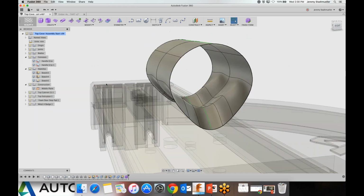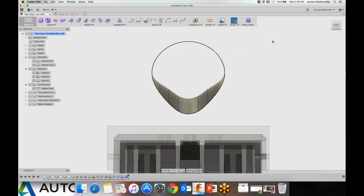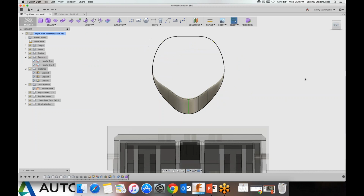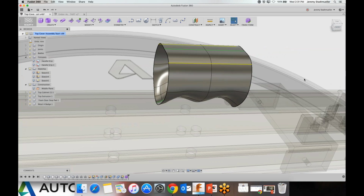Looks good. What about this edge? This is the top of a handle, and it's going to hit the palm of my hand. I don't want a point that's kind of sharp like this at the top. Watch, I'll hit edit form, and I'll just start dragging those surfaces and with those edges. And with symmetry, I can come up exactly 3 and over exactly minus a half, and I've got a flatter surface for this. Lots of great options.